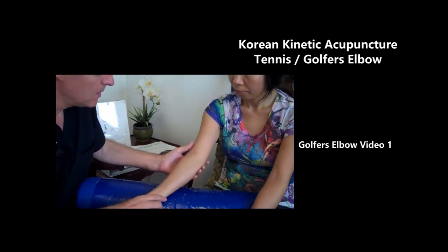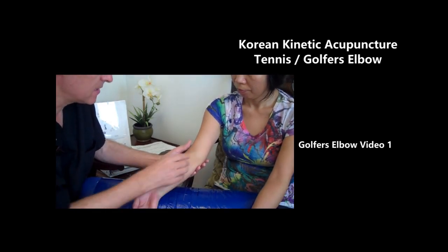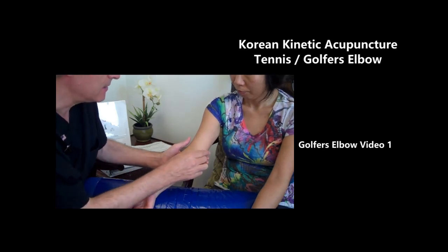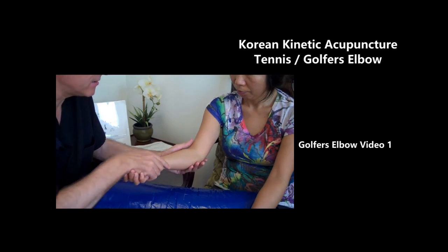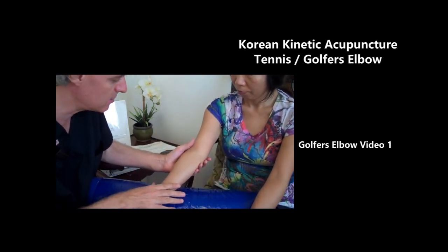This muscle pronates and flexes the arm this way. So this is kind of an arm wrestling. Keep the arm straight and then insert the needles here. And you're going to have the patient do an arm wrestling motion, but you're going to resist that motion here. So go ahead and lift up.